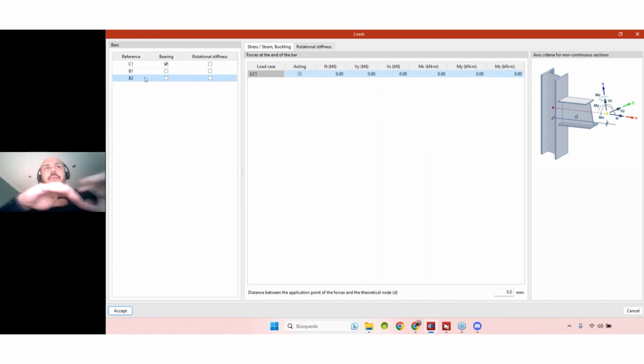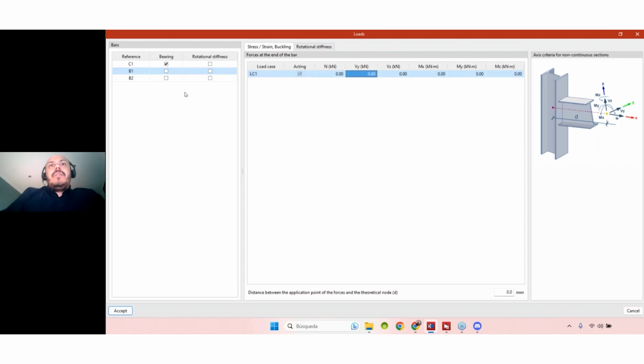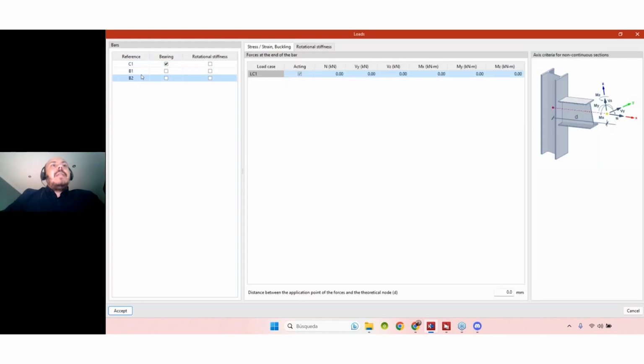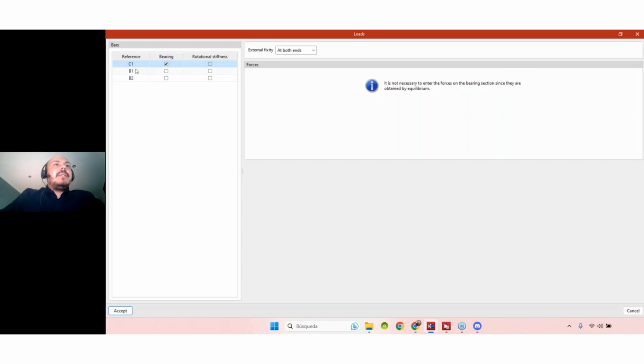This is not new. Actually, since the beginning, the software always had this option. As you probably know, if you work with Cype 3D, when you import the structure from Cype 3D, these values are already defined. They are imported from the model. But you can also now add this information. As you can see, we always have one element that is the bearing element that has the bearing capacity. In this case, it's our column, and the column is receiving the loads that are applied in the other elements. They are then transmitted through the node to the bearing, in this case C1.